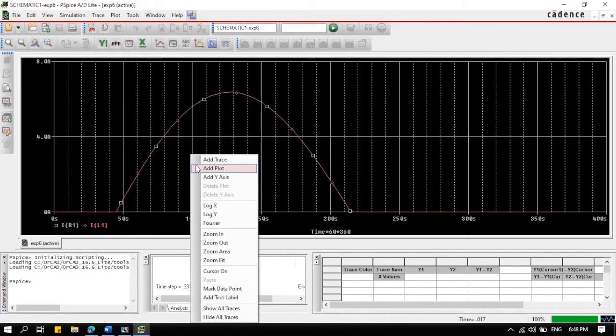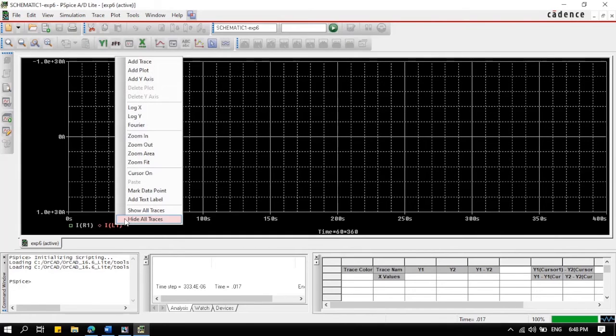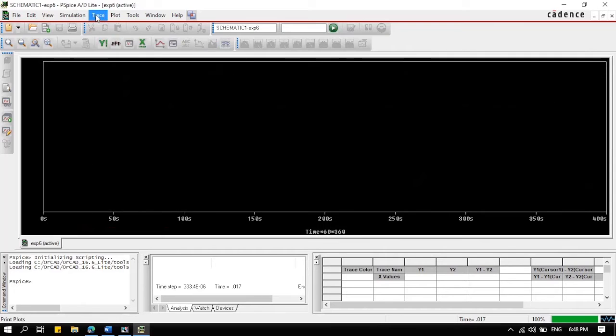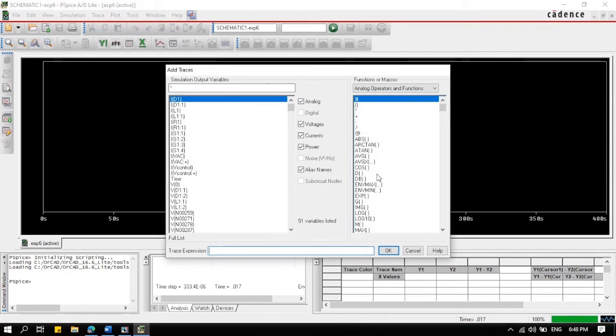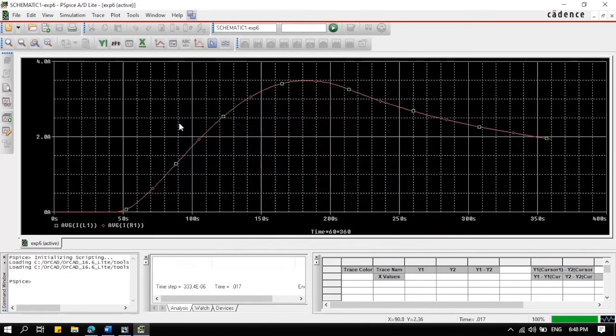Next, let's check the average load current when the firing angle is 45 degrees. To do that, let's delete these traces, and add trace average current for IL1, and also add the average current for R1.